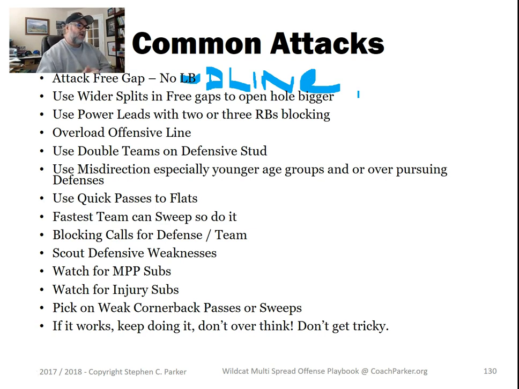Basically, I like to find the weakest corner and start picking on him with sweeps and passes. So if you can find one, go for it. And on the cornerbacks, you really have to decide, do you want to split out a corner with your wide receivers and split-ins, or do you want to bring the corner in tight? Because sometimes you put a lazy corner out, and you don't get a block on him, and he's just standing there, and you sweep right in, and he didn't even make a move, and he makes a tackle. So a lot of times on those weaker corners, I like to play him tight. He'll move in with my tight end and then sweep out, and he's too slow to get to the sweep, and I don't even have to worry about it out there.